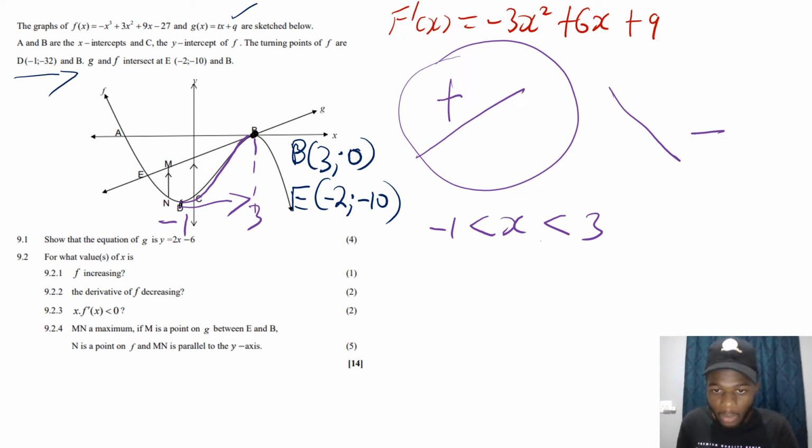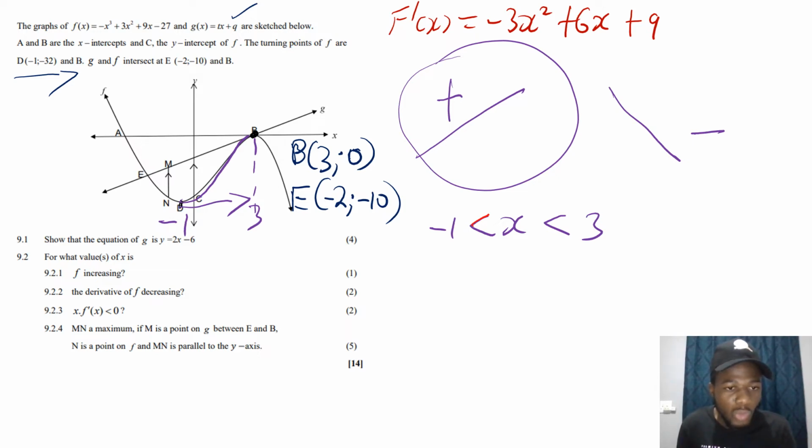Don't write greater than or equal to. It is wrong, because the gradient at the turning point is equal to 0. So you must know that. And we wanted where the gradient is positive. So don't forget, 0 is not positive and 0 is not negative. Anything greater than 0 is positive, and anything less than 0 is negative. So we wanted where our function is increasing, or where the gradient is positive. All right, so that is the interval. Then let's go to the next question.